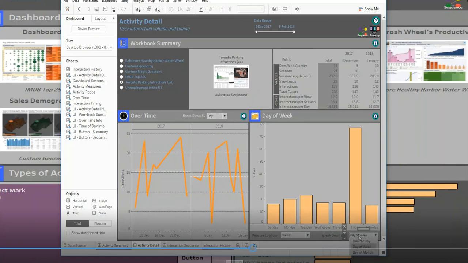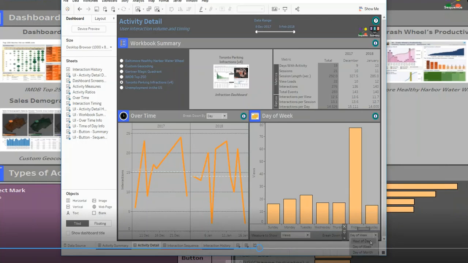Plus we can also get down into looking at individual intervals. So for example, what is the most frequent day of the week that the dashboard is used? So we break this down. We show that in this case, we're looking at views. So how often is this particular dashboard being loaded up? Looks like it's pretty consistent, except for Fridays. There are a far larger number of interactions occurring on Fridays, so this dashboard gets used a lot on Fridays.